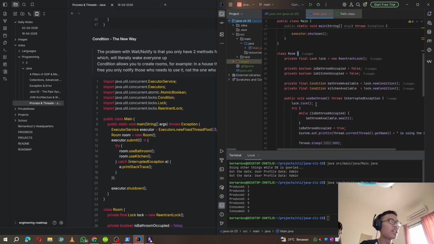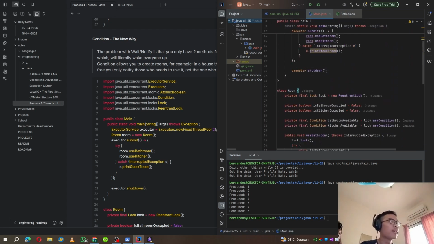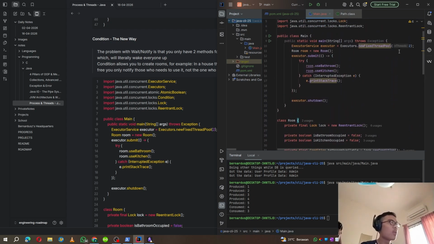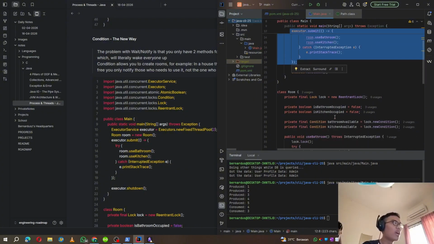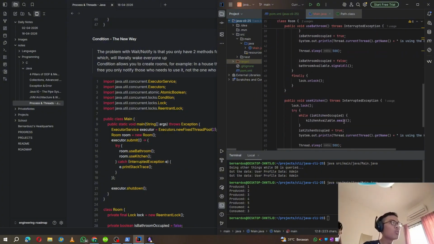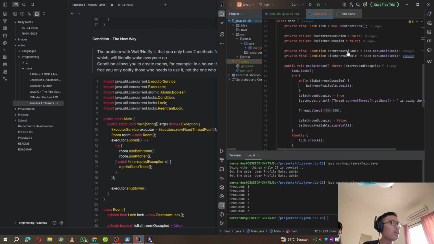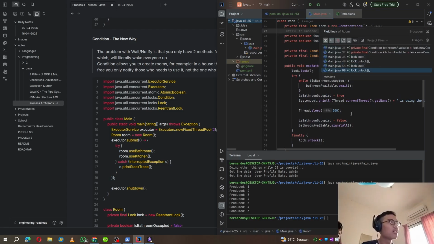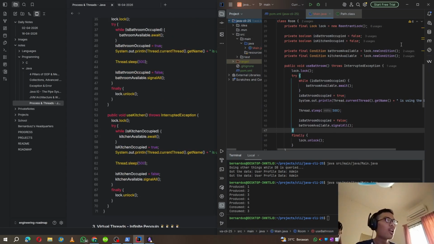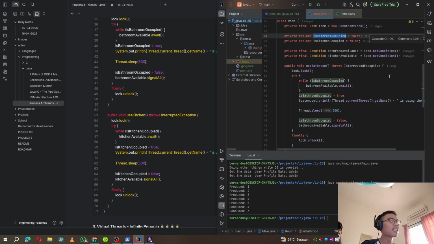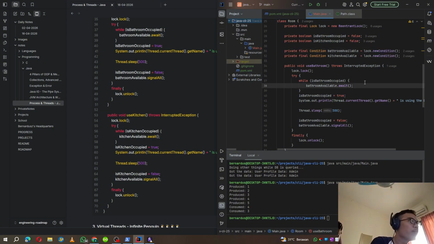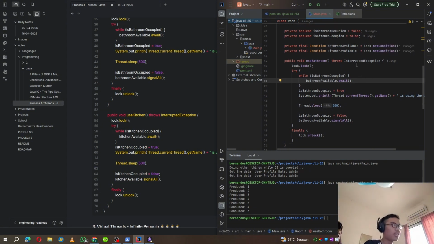So this is basically, yeah, we have the class Room, and then we have two threads wanting to use each one. We only wake those who need to use the bathroom with the lock's new condition. Lock is basically the Java object version of a lock, and then there is bathroomOccupied, and since it is protected by the lock, we don't need an atomic variable, and then we create the new condition right here.